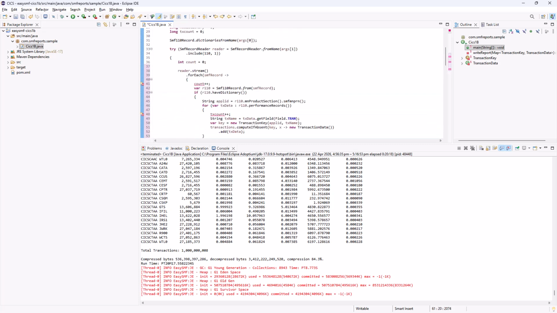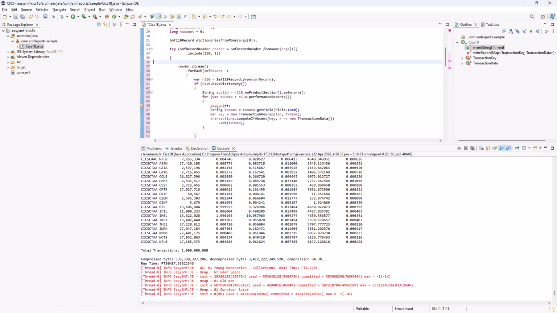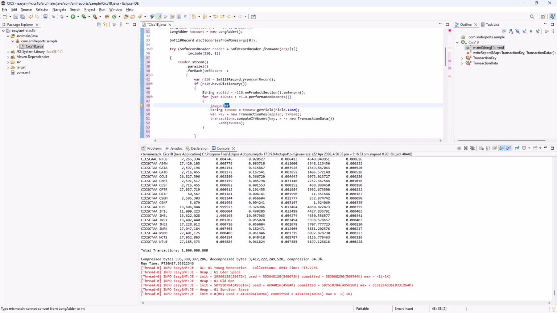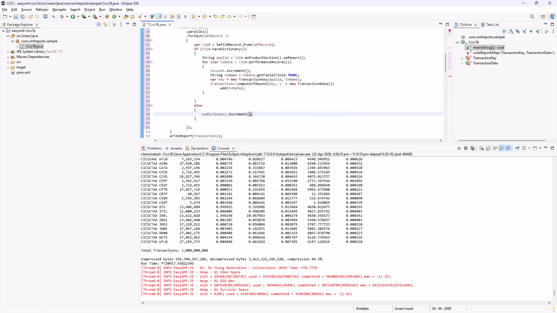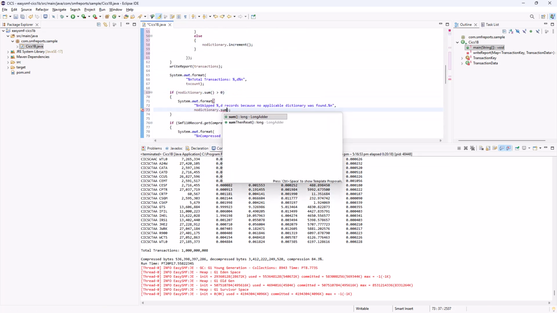We don't really need this record count, so I'll get rid of it. If I add a parallel statement, the stream will run multiple threads in parallel. Then the processing in the for each block needs to be thread safe. Anything updated in the block needs to be protected from simultaneous updates by different threads. We can change the counters to use a long adder class. Java Streams actually provides functions to do the accumulation on each thread independently and merge the results, but I'm trying to make minimal changes from the original program for this test.